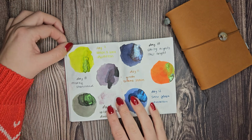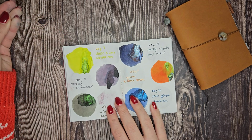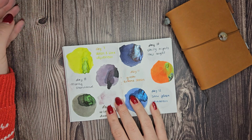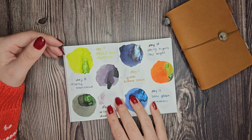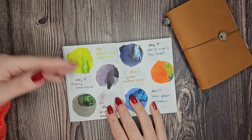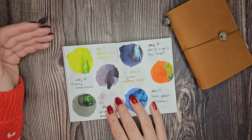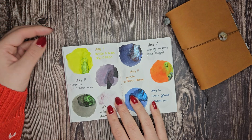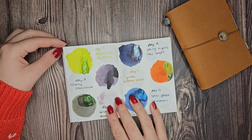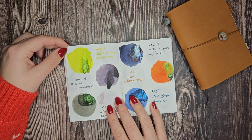Lemon and Lime, that was our first chameleon ink. I liked this ink. I think I liked it because it was so out there and so out of what I have in my collection. But over the time of the whole advent calendar, I kind of realized that this is probably not going to be super useful. I mean, if you are into art or if you are into calligraphy, you will probably get quite a lot of use out of this.